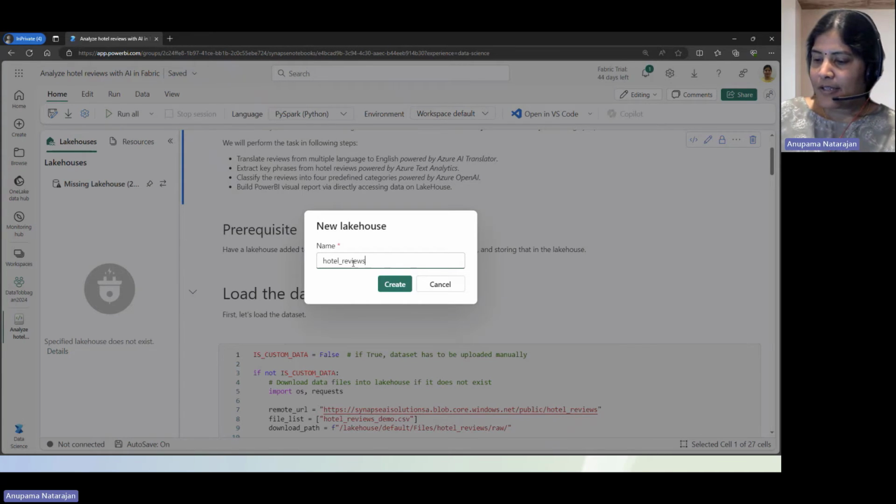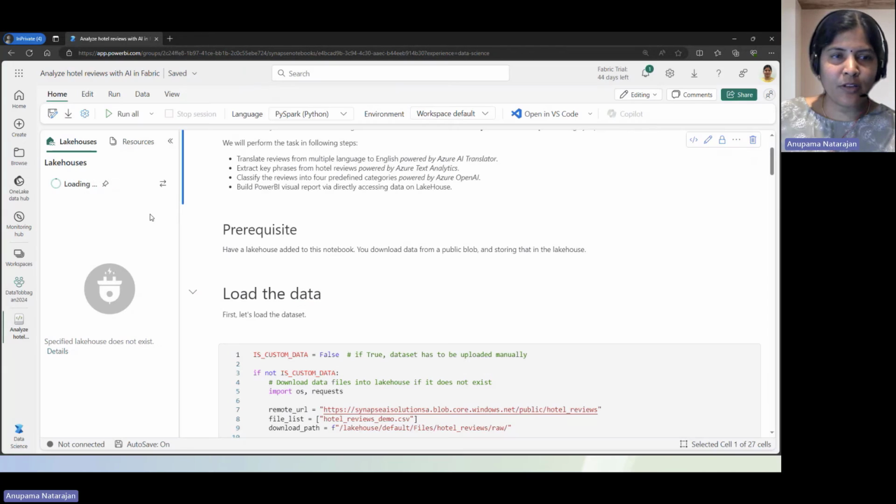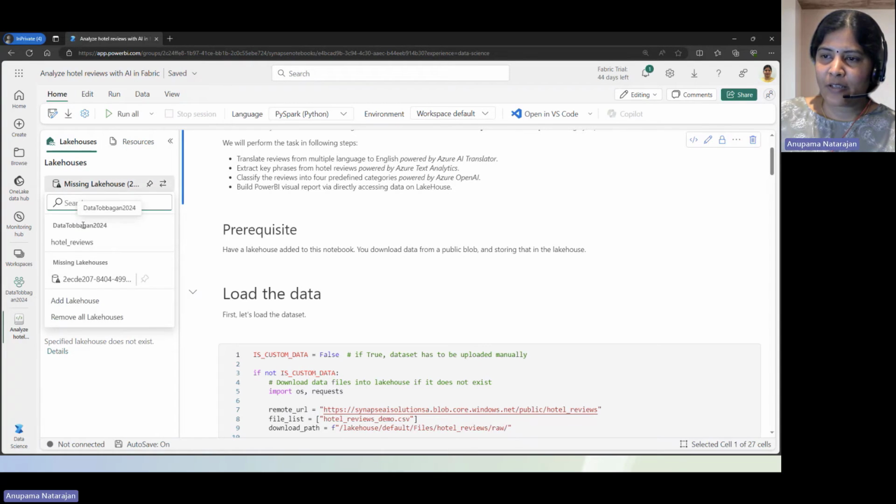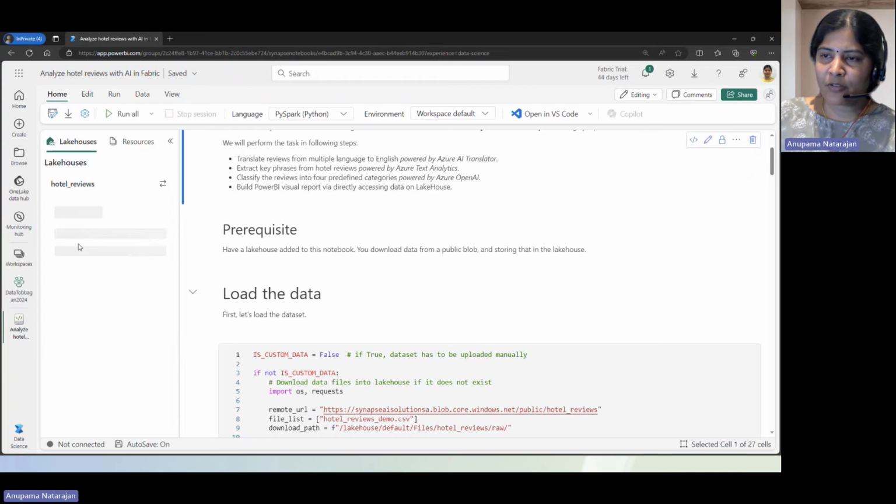As you can see, I'm creating that. This is going to be your empty lake house, and it doesn't have anything in it. So here I have my hotel reviews. These lake houses are available. They are empty, and don't have anything.